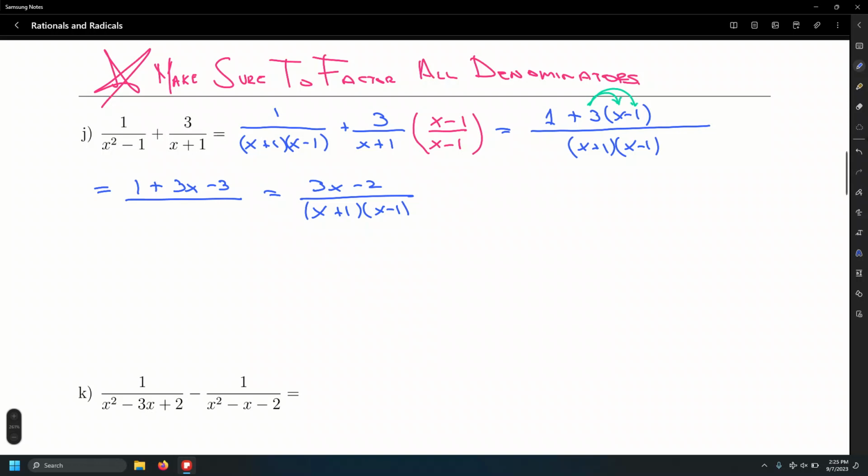Now let's see if we can reduce this one to lowest terms. From the numerator 3x minus 2, I don't think there's anything to factor any further. If this were, for instance, a 3, we could factor out a 3 and cancel the x minus 1 factors. However, it's not the case. So in this case, forgot the x plus 1, x minus 1. So we can call it for this result right here. All right.